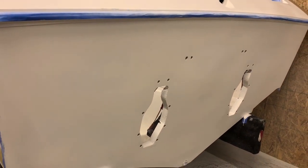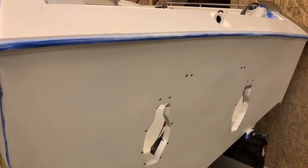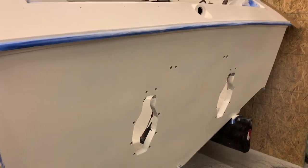So we're gonna give it a few hours, come back and see what we're dealing with, and then we'll go from there, but it's all masked off and ready to go, whichever color we decide to go with.